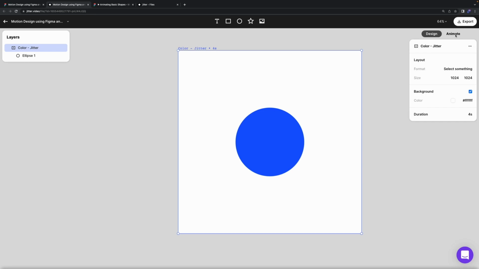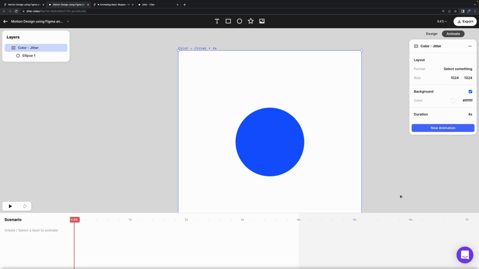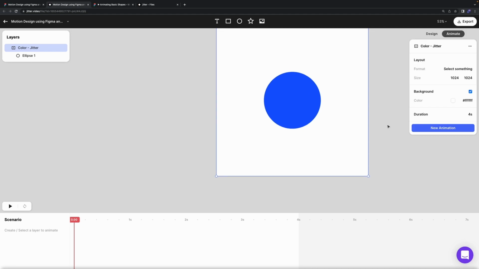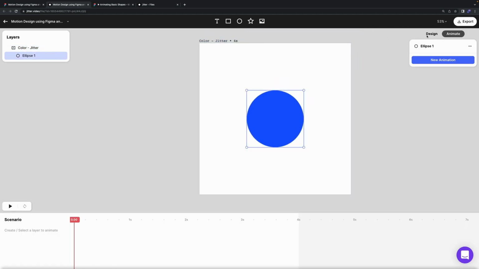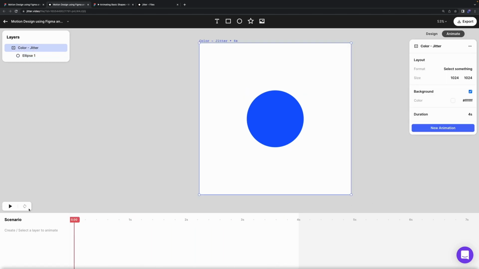So what we're going to do is move over to the Animate view. And now we have this new thing pop up at the bottom. It kind of changed. I don't know if you realized that. You'll see that we no longer have our design options because we're now in the Animate view. So at the bottom, it's our scenario, I guess, view. You might know it better as a timeline, because that's what it is. And it will show us all of our frames and groups on the side here and their timings along this. And we can play and loop it as well.